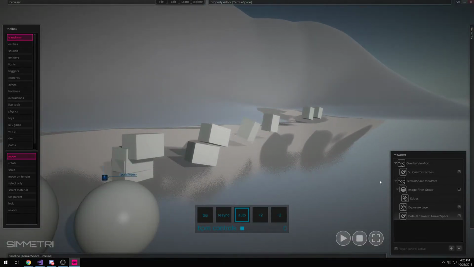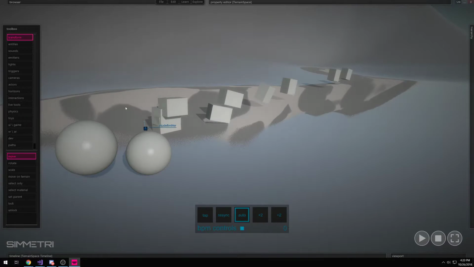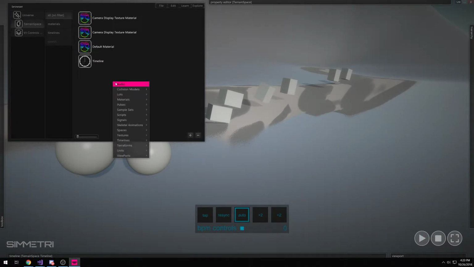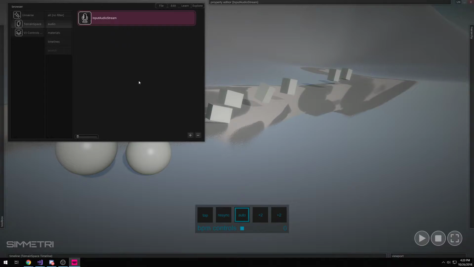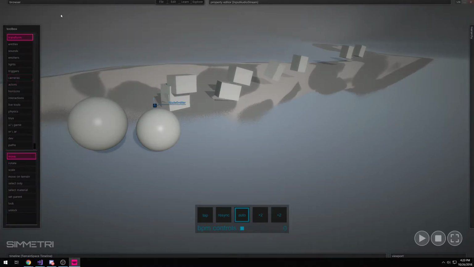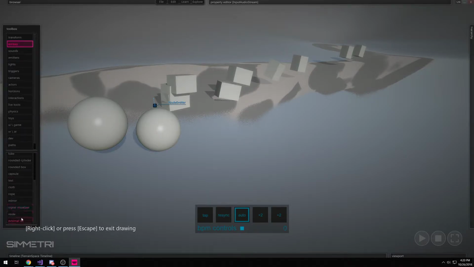Let's see. Other cool things that we could quickly do here with input music. One of the other cool things that was added recently is the ability to create an input audio stream. What this does is it takes the input audio from whatever audio source you have. It might be a microphone in the space. So I'll show you my own voice here. I can sample it for the space itself. I'm just going to draw a simple signal visualizer. You can just see my voice here.